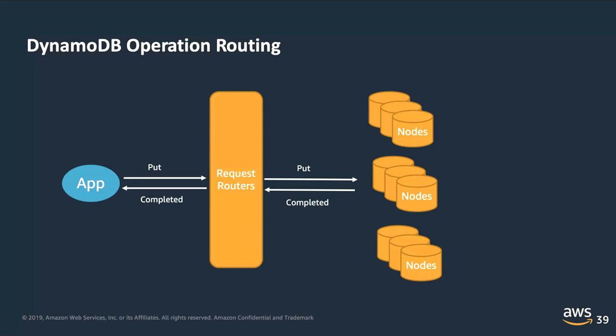Done. Gets execute in a similar way, but whether they go to the leader or not depends on the request that is being made. So if you do a consistent read, the request goes to the leader, and instead of using all the 3 nodes, just the leader responds back. It's a consistent read. The leader knows, because all the latest writes go through the leader. The leader looks up and then responds back. If you do an eventually consistent read, it can go to any of the 3 replicas, and that replica can respond back to the client.